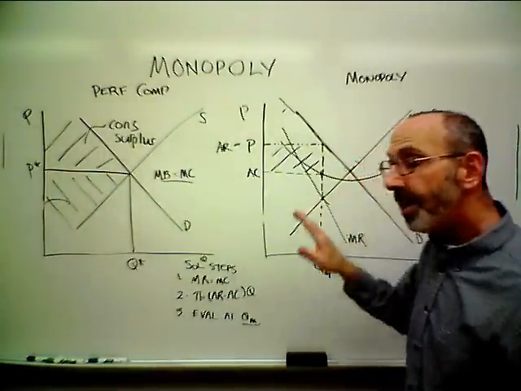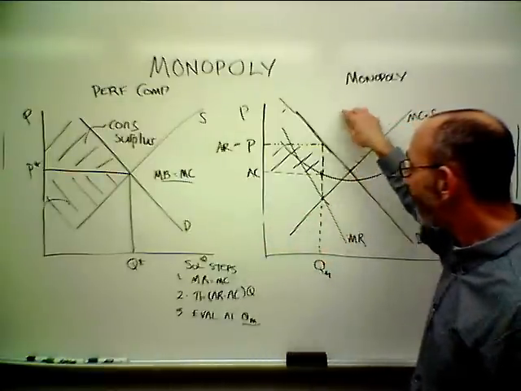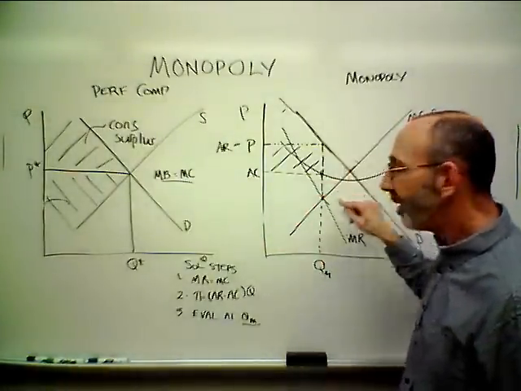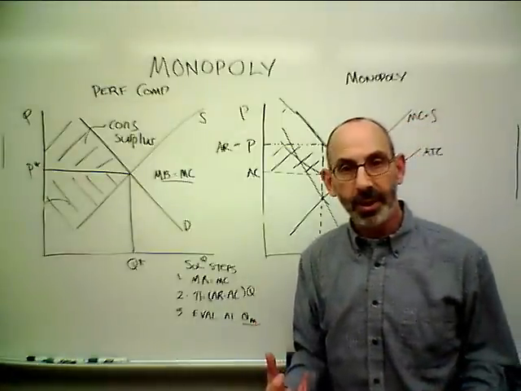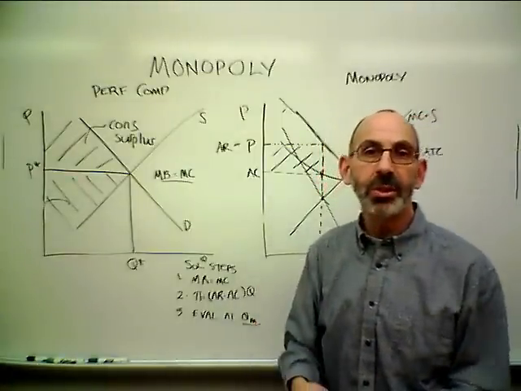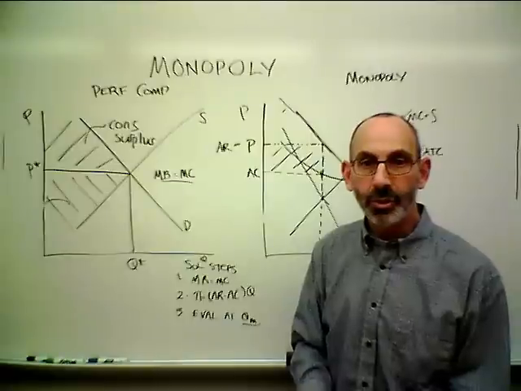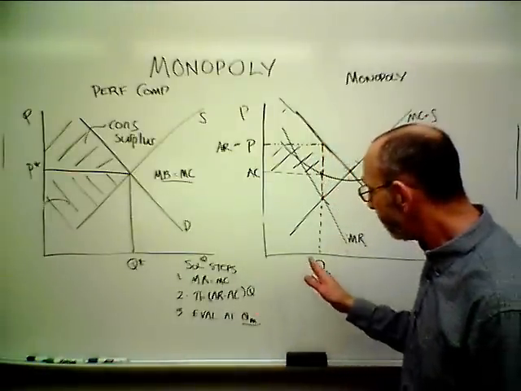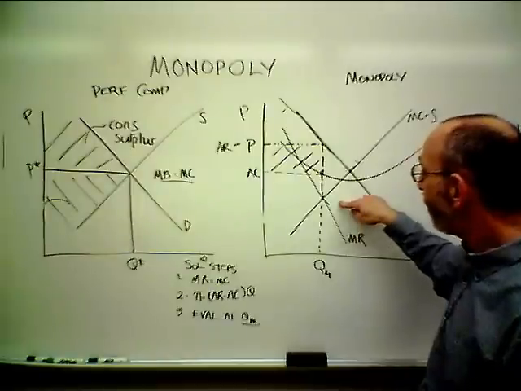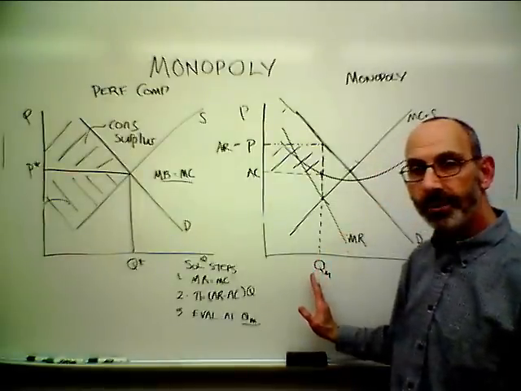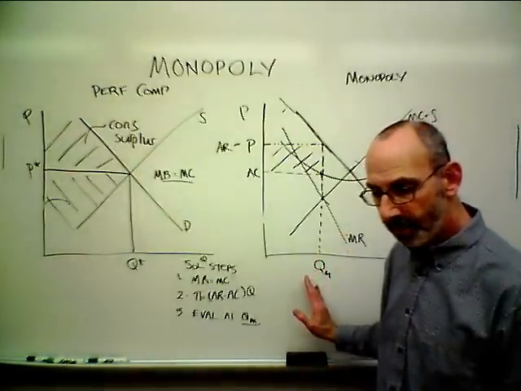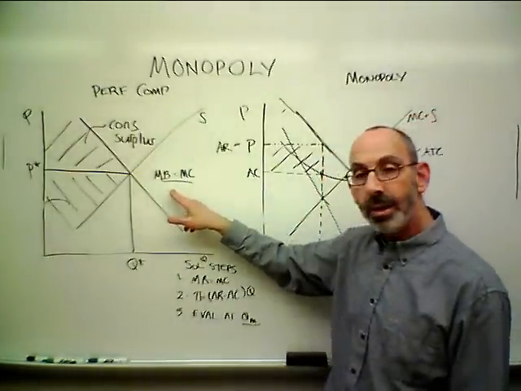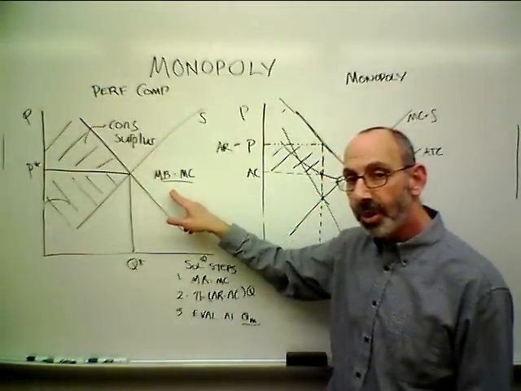Society would do well to transfer resources into this market and somehow manufacture these things for which consumers are getting a greater benefit than it costs to produce and supply this product, which would be a good thing. But we see the firm, not for any nefarious reason, but because of the economics of its marginal revenue, marginal cost curves, stops here. Can we regulate this firm to somehow recover some of that area to give us a situation where we have marginal benefit equals marginal cost?